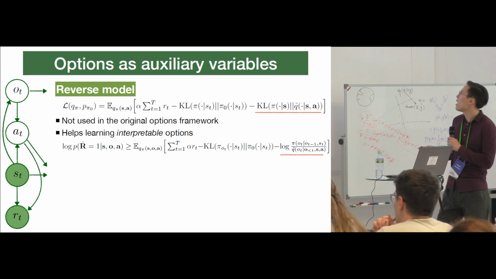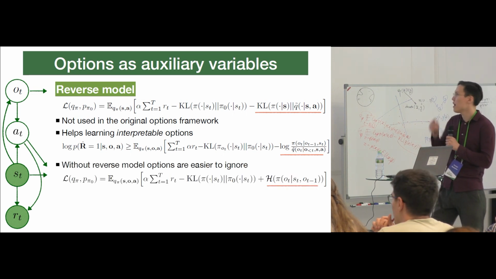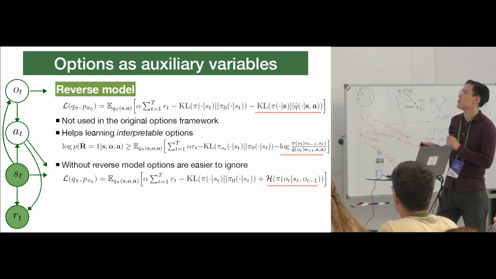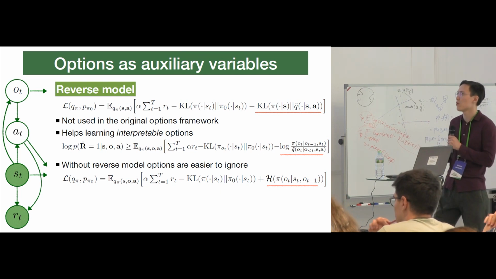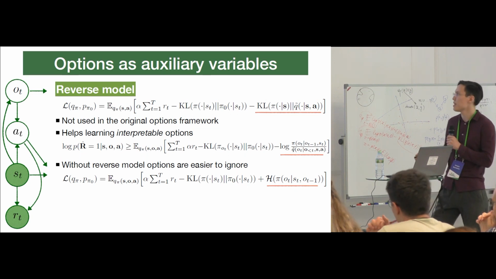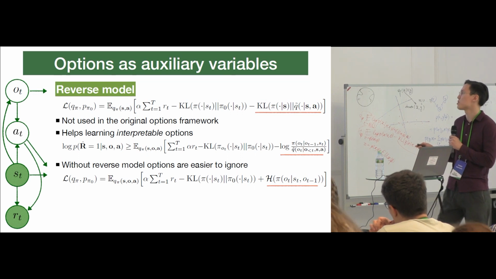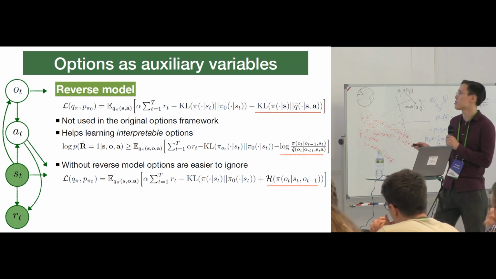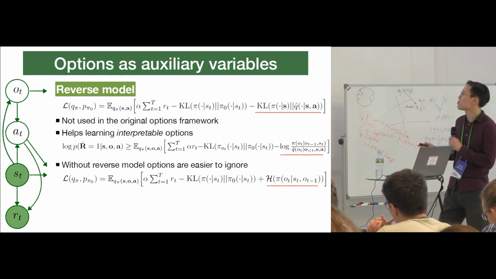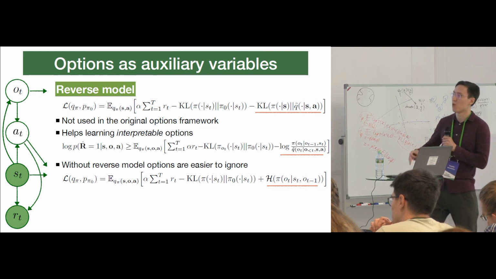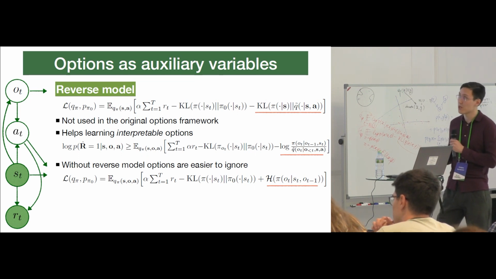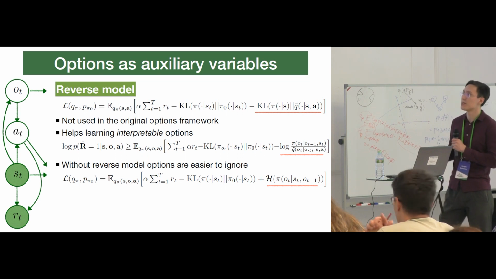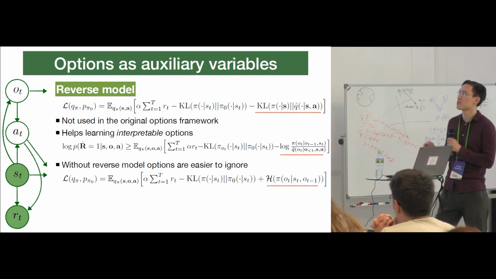At the same time, we can see that without this term, options are very simple to ignore. Because if we exclude this reverse model, if we don't have this term, then effectively our lower bound is still a valid lower bound, but it's not tight anymore, and it has only this entropy term for options. And one can see that it is very simple to maximize this lower bound by just choosing the maximum entropy distribution over policies and ignoring options in the higher level policy. So that effectively this lower bound will be equivalent to the lower bounds we worked with before. While otherwise, there is still a chance that we will learn some semantically rich interpretable options.